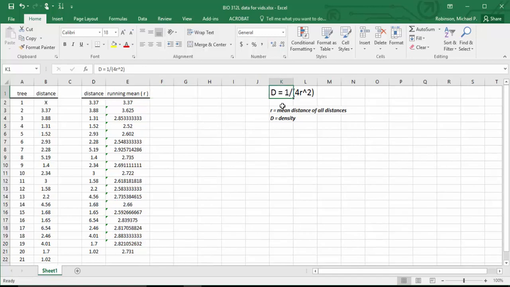Okay? So I'm going to do this equation piece by piece so you can see how it's put together. Although me, I would just stick the equation in one cell. I'll show you how I do that. Alright, so now let's calculate R squared.